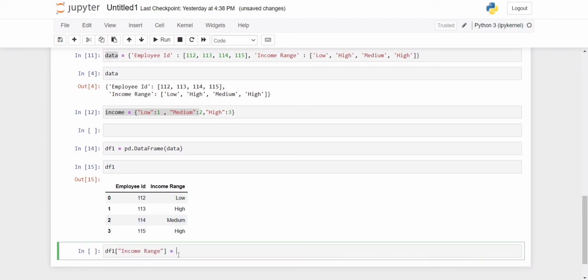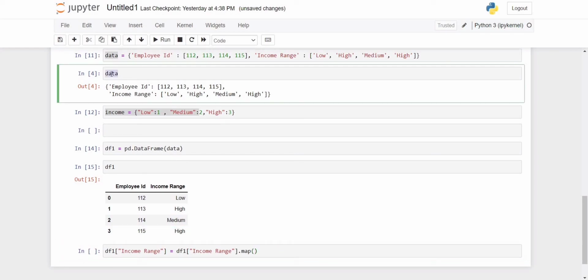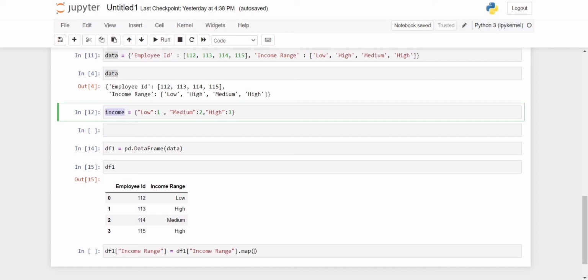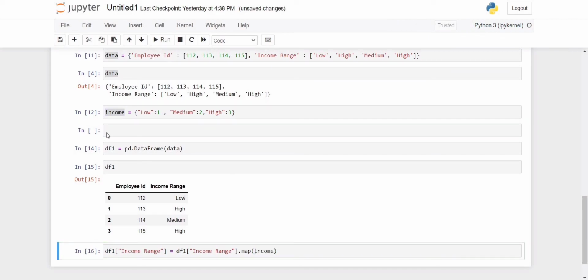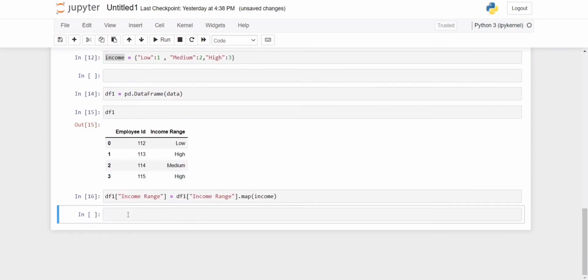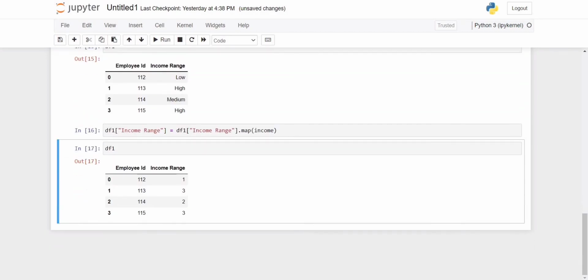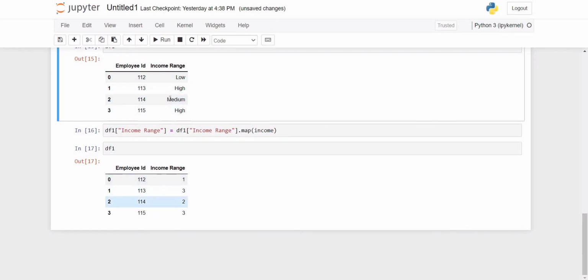Now we perform the operation, df1 dot income range dot map, and we provide the dictionary object that defines the relationship. Now it is executed. Let's print df1. We can see that low is converted to 1, high is converted to 3, medium is converted to 2, and high is converted to 3.